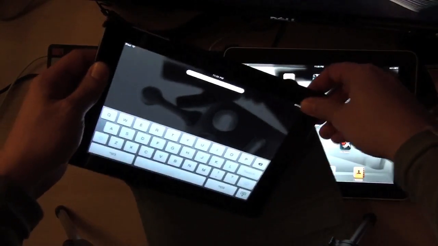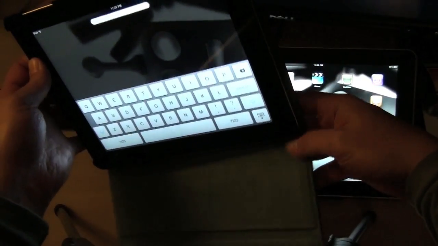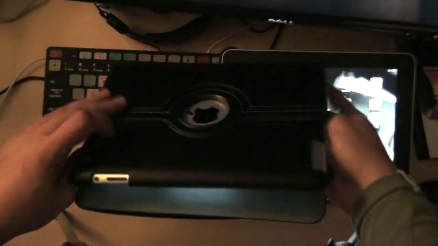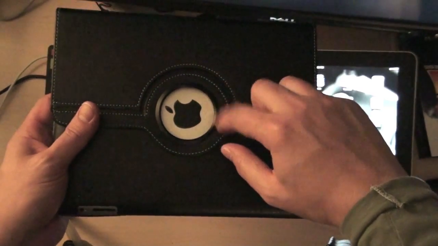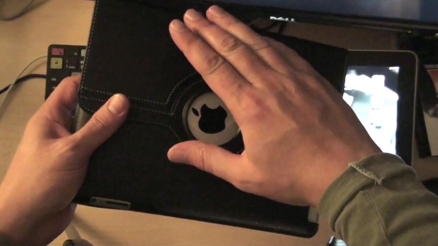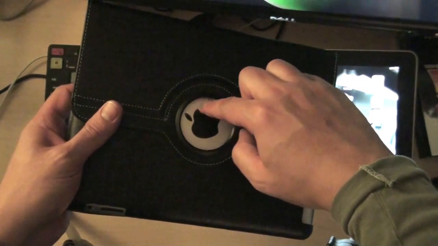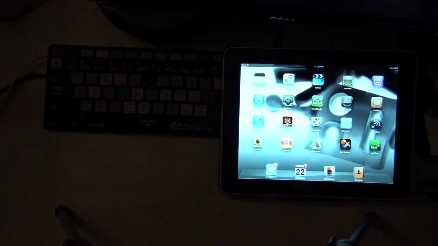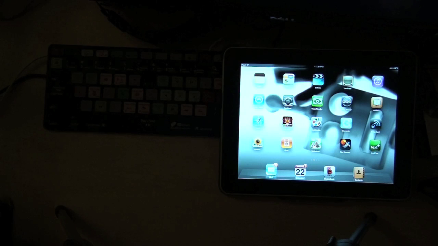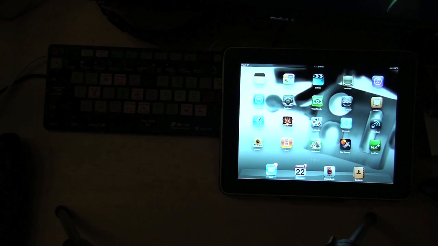My only concern is that the back here is hard plastic, and if you push this really hard, you may dent and make a circle around the Apple logo, and that would suck. Word to the wise out there, guys, if you have iPads and you have the original iPad case, let me see if I have one here. Yes, I do. Of course I do. I'm Gadget Man. Come on.